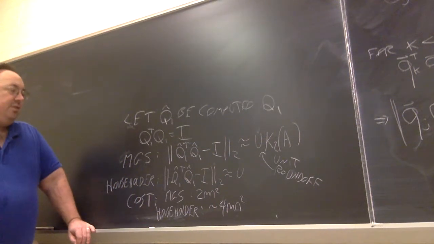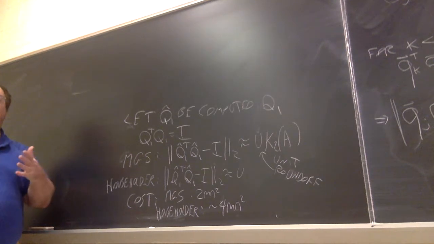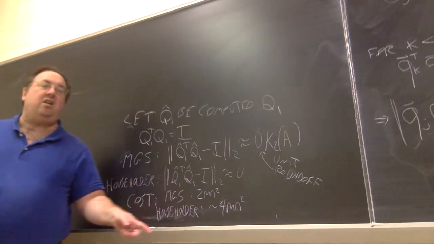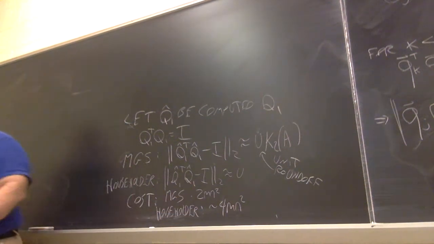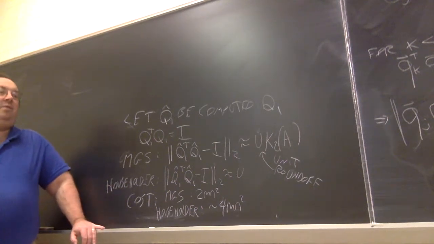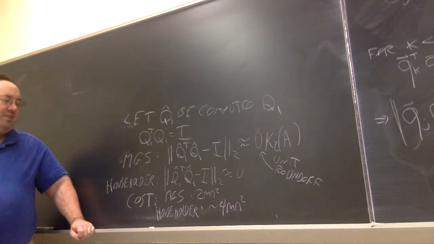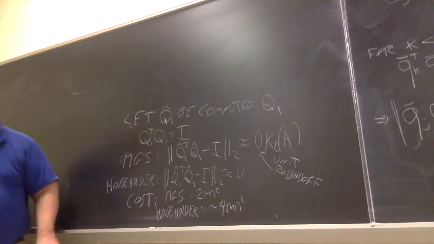Because if you want Q1 of Householder, you have to apply these Householder reflections to the left of A, just to reduce it to upper triangular form. And then you have to accumulate all those transformations if you want to explicitly construct Q1. Because if all you cared about was getting R, then you'd have only 2mn squared. Householder is actually the most efficient method and the most accurate for just computing R, or R1. But if you want an explicit Q1, modified Gram-Schmidt is the most efficient way to go, even though you have a little accuracy problems there.